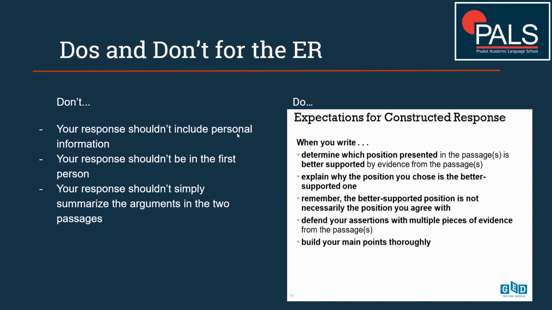Analyze, pick out your evidence, evaluate that evidence, and if it's better supported than the other article, then you have to go with that, whether you disagree with the ideas or not. Next, defend your assertions with multiple pieces of evidence from the passage. Don't just use one piece of evidence, use multiple ones. You need to group that evidence together at the planning stage and make sure you've got a few quotations you can take out which support what you're trying to say.